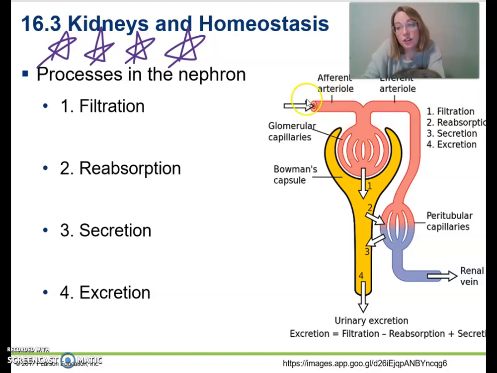Where you've got this larger arteriole leading in, and then a smaller arteriole leading out. So the blood here is basically like 12 lanes of traffic going down to 2, and so it's going to be under huge amounts of pressure. And this capillary isn't normal. It's got all these little holes or fenestrations. So you have blood under high pressure, and anything that's small enough to fit through there, so things like glucose, water, salts, they'll get pushed into this space here. And when they get pushed into this space, they're going to get pushed down into this capsule. Bigger things like proteins or red blood cells, those are too big to fit through the holes, so they're going to keep going on in blood flow.